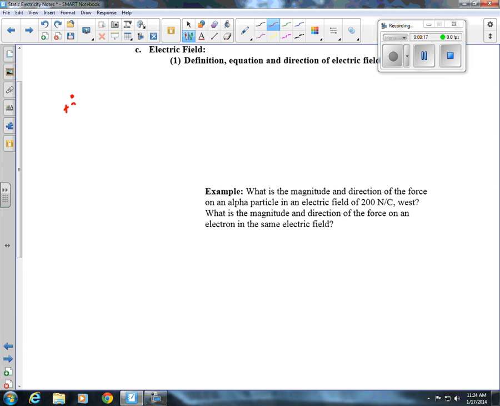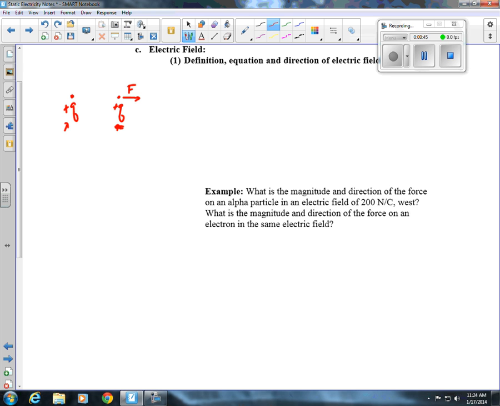So let's say I have a charge here of plus Q, and another charge here of plus Q. We know that this one is going to feel a force. It's going to repel from that positive Q. But the people who were studying this thought that was kind of strange because if I want to put a force on something, I have to touch it, I have to push it or pull it. I can't do it from across the room. Okay? How can this charge put a force on this charge over here without ever touching it? How does this charge even know that this charge exists?